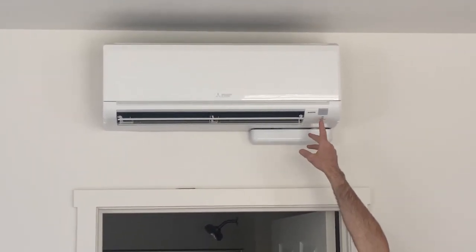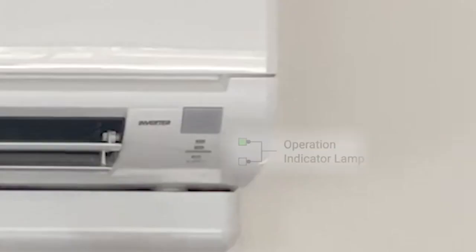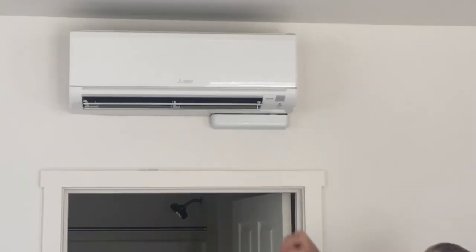Down here we have a couple indicator lights. The top one is going to be on or off based off of the setting with the remote, and you can tell by the position of the vanes. The bottom light is going to turn on when the heating or cooling is actually in operation. And if you ever have this light here blinking, that's an indicator of a fault or there's an issue with the unit.